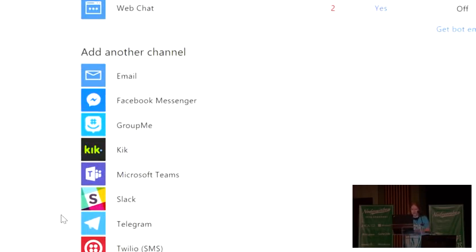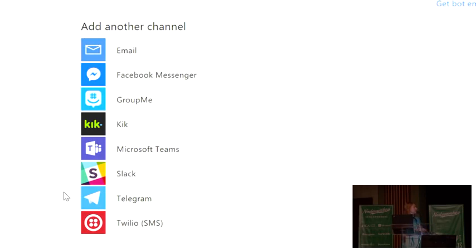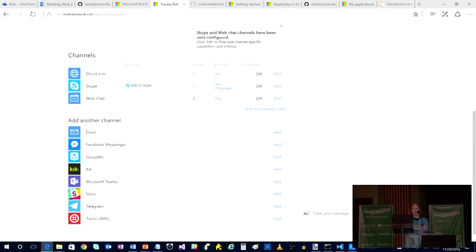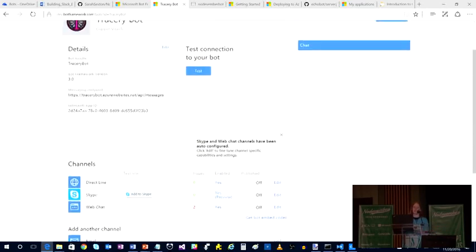So we've added some new ones lately. If you decide that you want to have a bot that you can send text messages to from a dumb phone instead of a smartphone, you can sign up with Twilio. You could send it through Microsoft Teams or Kik or GroupMe or Facebook Messenger, all of these messenger chat applications. And I think that's really cool that you can just write a bot once and then have it in all these different places, like one bot to rule them all.